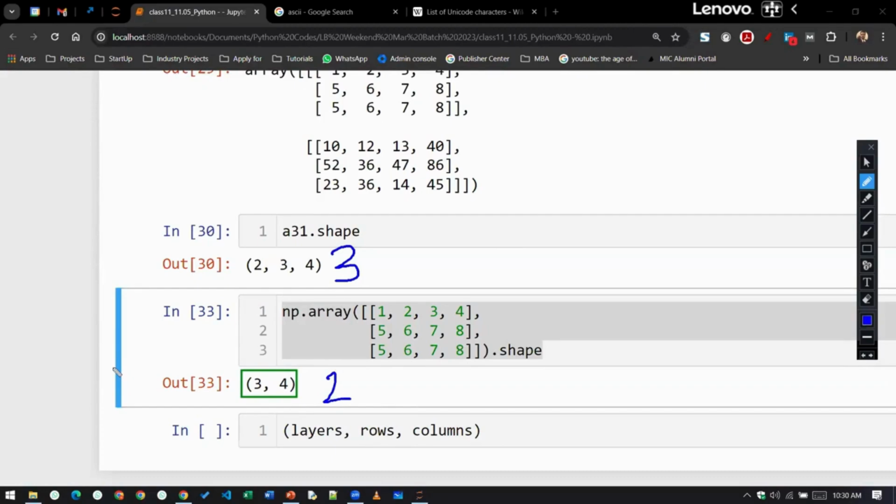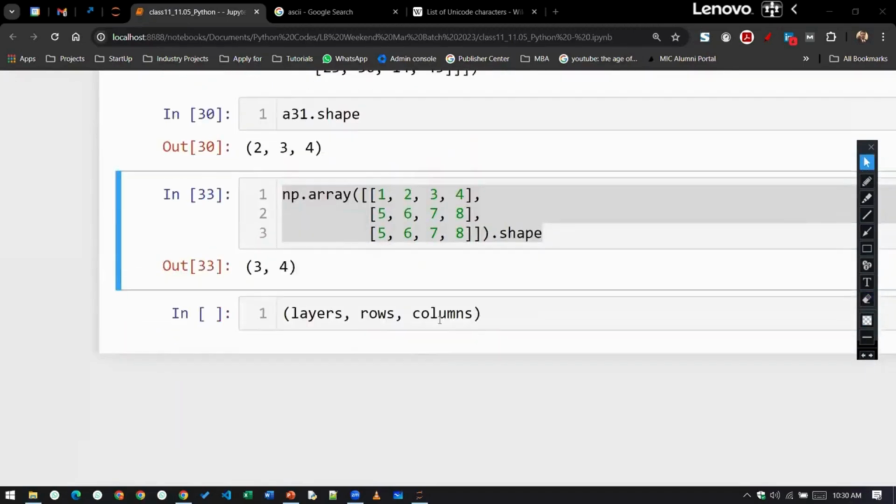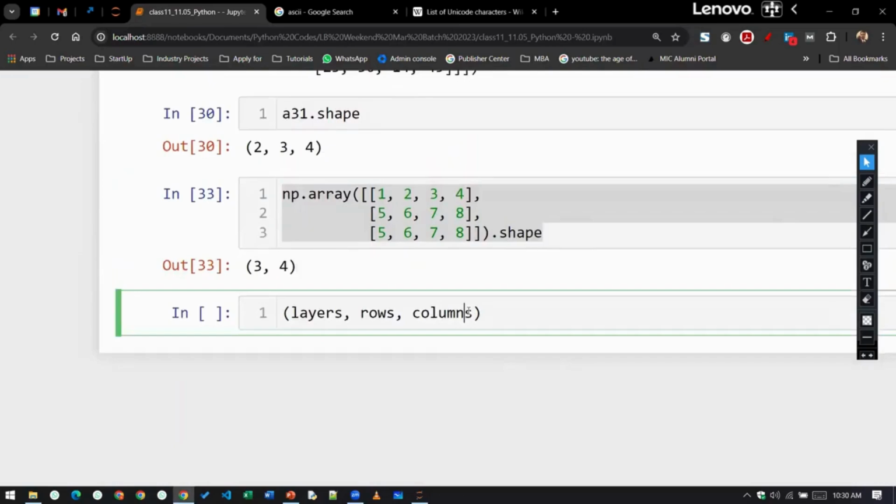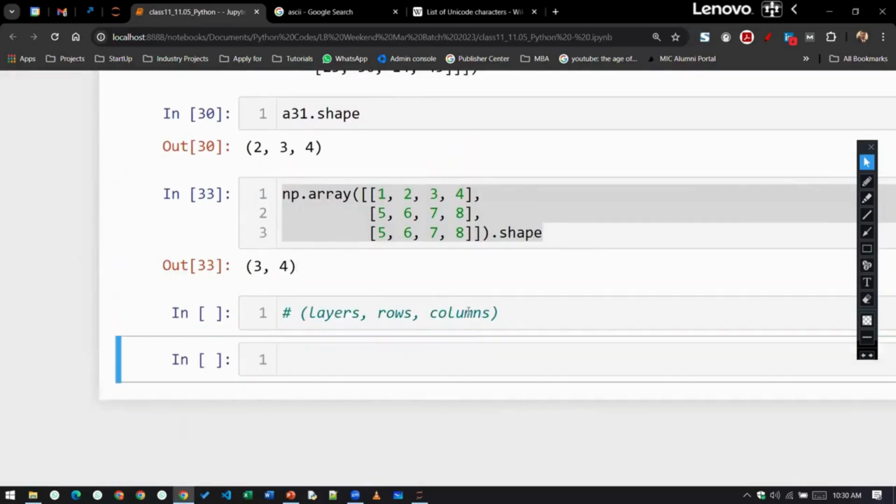Now, suppose let's say, class, I give you some real life example that you will understand. Suppose I am creating some data. I have a list with me in which I am storing the marks of multiple students.